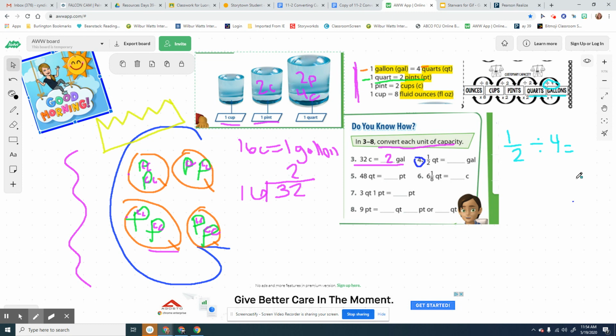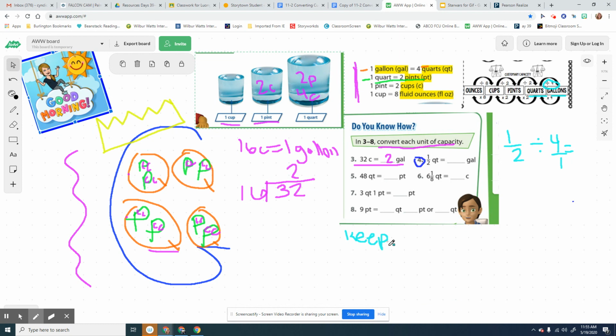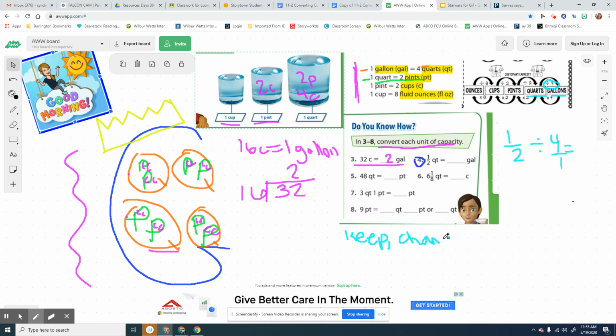Well, the way that we divide fractions starts with that thinking that we learned when we multiplied fractions: we need to turn this whole number into a fraction. We do that by placing it over 1. The next thing we do, the easiest way that I can tell you how to divide fractions, is something that a good friend of mine taught me, Mrs. Holmgren in 6th grade: keep, change, flip. So if I am dividing fractions, keep, change, flip.